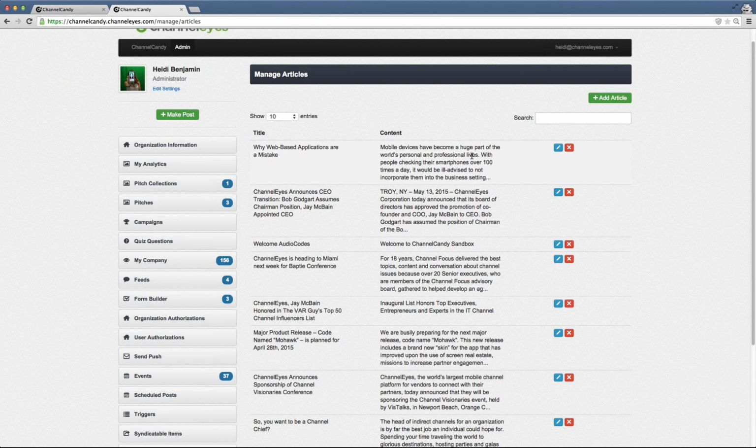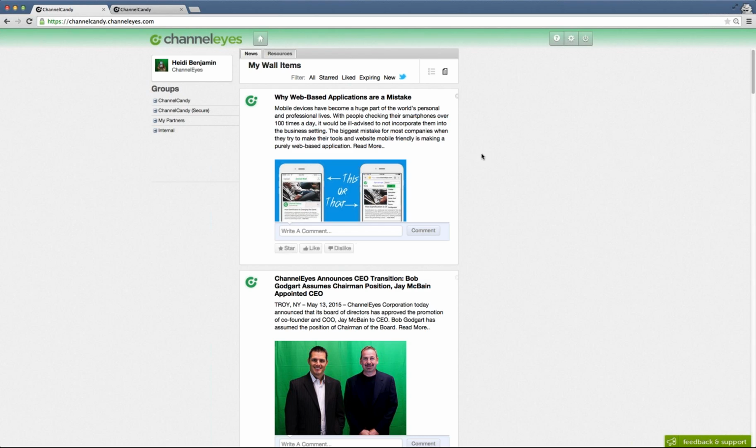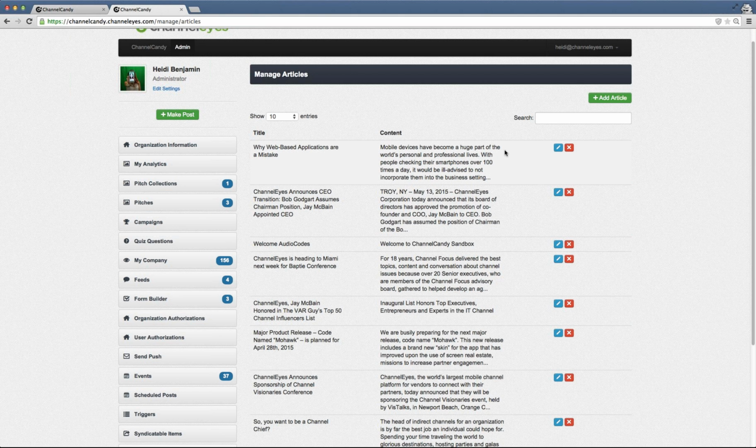Okay, and then we have the content, which you would see on the actual news wall, which is what we were just looking at. So if I actually go back, this particular article that you see is on our news wall. And then this is the more management archival area. So this is how I would potentially change that if I needed to.